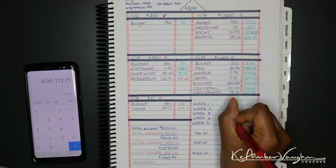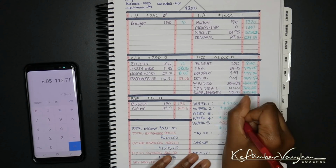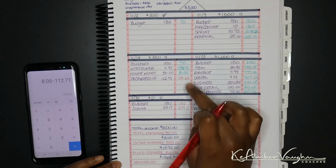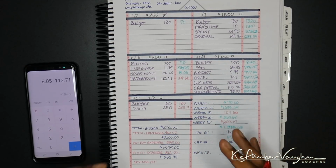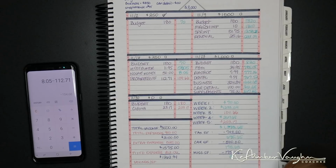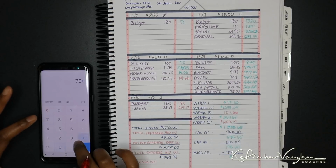You guys, once you get to a certain point of mastering your finances, if I could move easy stuff around, I would do it. But when you master your finances, stuff like this doesn't scare you, because look at the surplus. And because of how I do my budgeting, that ain't gonna bother that, okay? It's just not. Good thing I'm not an overspender. Okay, y'all. So now this is what we gonna do.